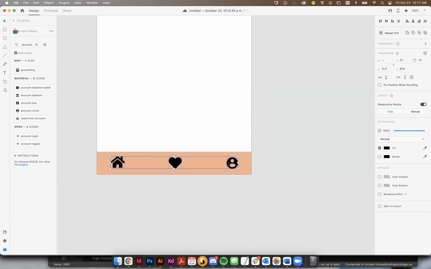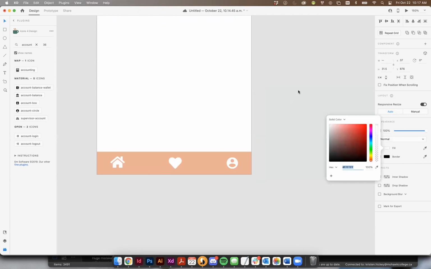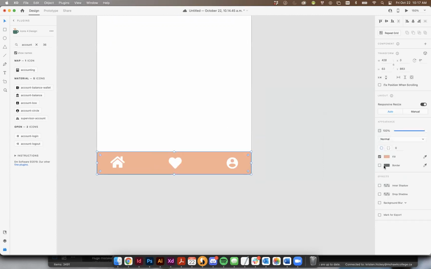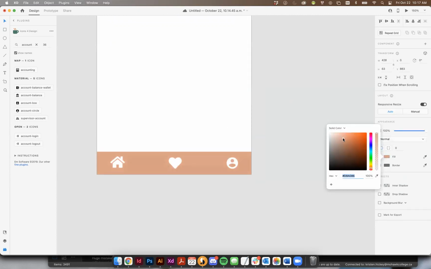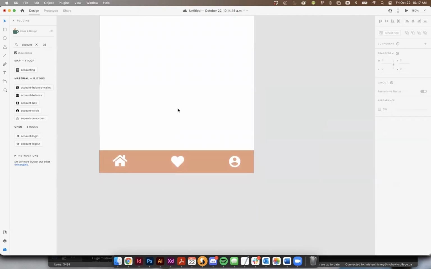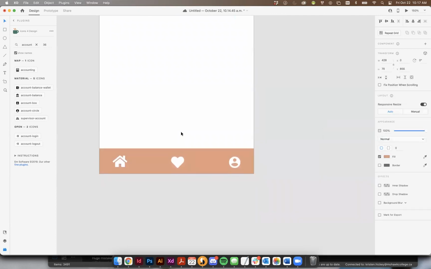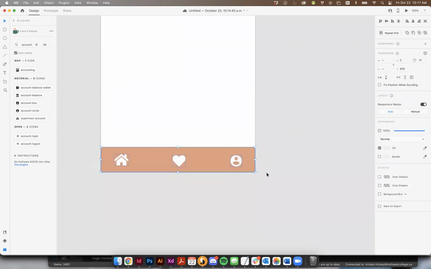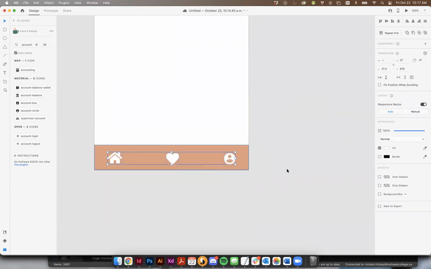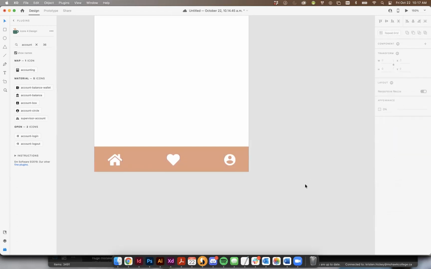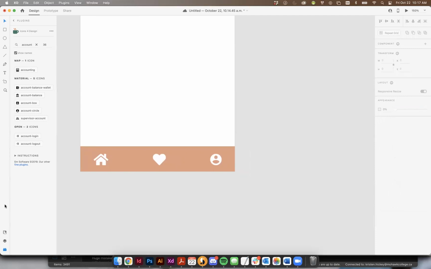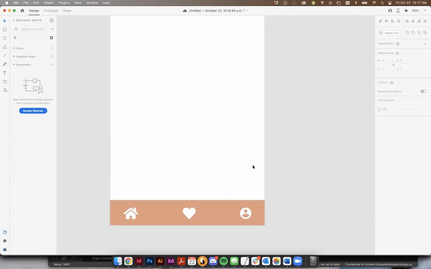And so say on our quote default state, I want these to be white. So I'm just going to select them all. I'm going to go over to my fill and make them white. This could potentially be a little bit darker for accessibility. So I'm just going to darken that up with our white icons. So let's just make sure the spacing between them. So I'm going to click and drag to select. I'm just going to, first and foremost, let's center them up. And then we're going to click this to make sure they're centered between each other. And we're golden here.